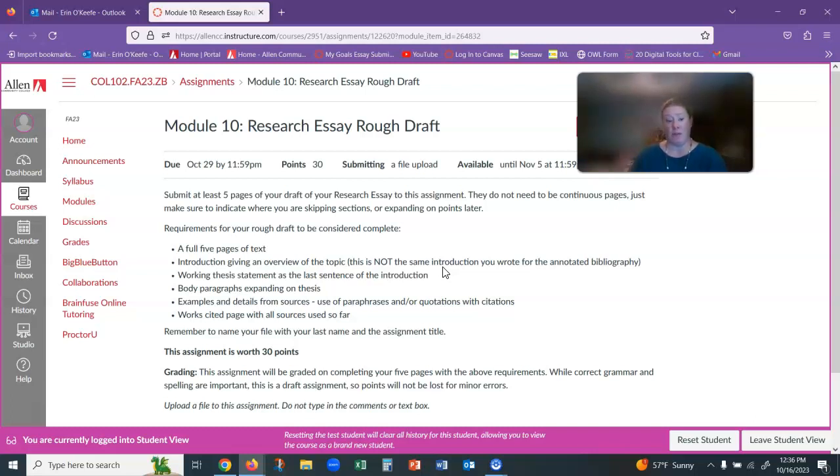But if you find a new source, you may not have a works cited entry done for it yet, and you may be back to copying URLs or something. That's fine as long as you are keeping track of the sources that you reference in your rough draft. Obviously, you're not being graded on correct grammar and spelling. This is mainly a did-you-do-it-or-not kind of assignment. As long as you have a completed draft, with your working thesis, body paragraphs, and use of sources, you'll get your full points for this assignment.